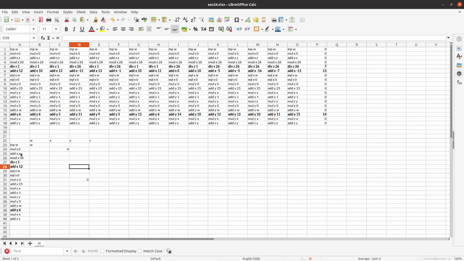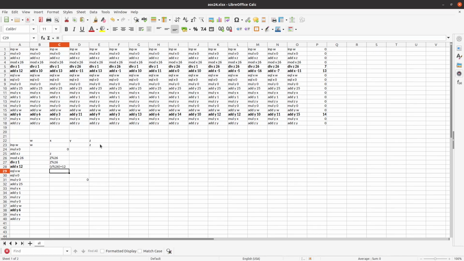So if we come through here, now we're going to add Z to X, and we'll just call it Z here, just to be generic, we'll have some Z. The first time it'll be 0, on any other block it'll be whatever it was. So in this case, we'll just get Z here. We're now going to mod this, so we'll do Z mod 26. In this first case we divide by 1, so we're still going to be Z mod 26. Add 12, so it's Z mod 26 plus 12.